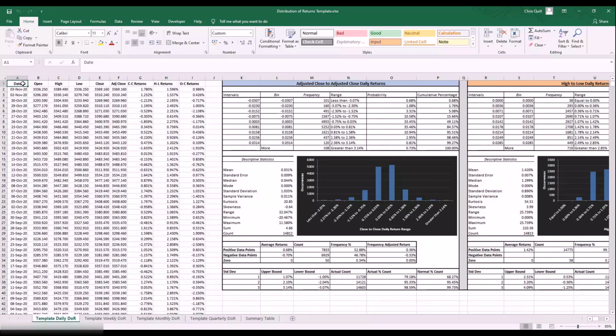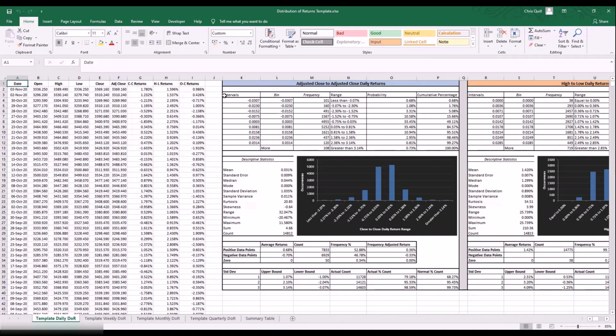So how do these templates actually speed up your work? Well, all the analysis components of these spreadsheets are driven by Excel formulas that don't need to be changed. So all you need to do is dump some new price data into the first few columns, and so long as the data has been cleaned and manipulated properly before you dump the data in, everything else in these sheets is going to update automatically and correctly.